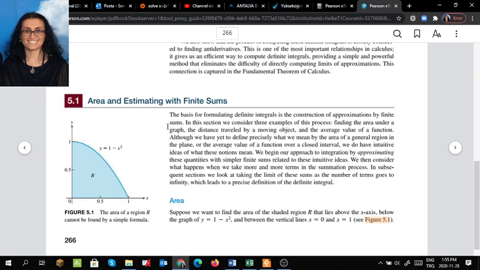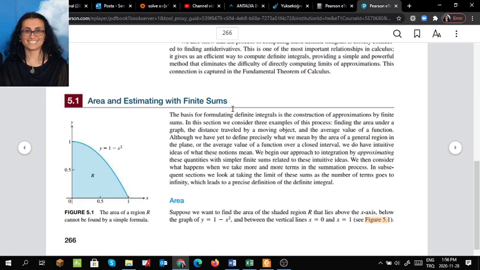Okay, so in section 5.1 we are going to talk about areas, how to find areas. In ancient times, people wanted to learn how to compute areas because of farming and economic issues. They had to learn how to calculate the area of their field. So they came up with, of course Riemann put it in very formal ways, but people thought of finite sums, estimating the area by using finite sums.